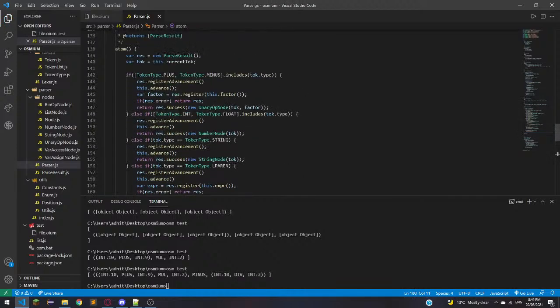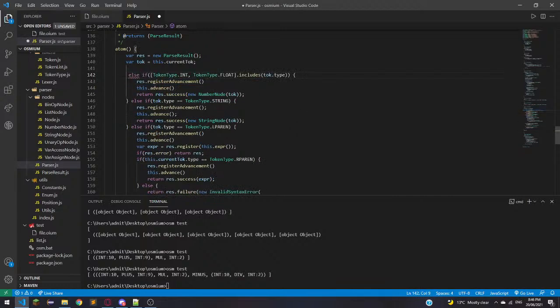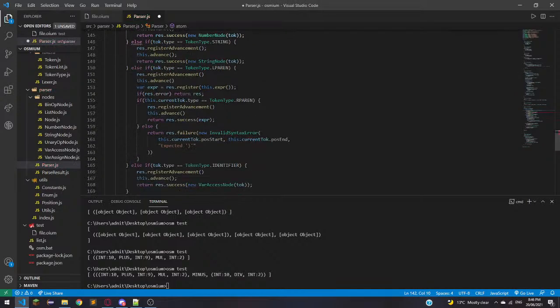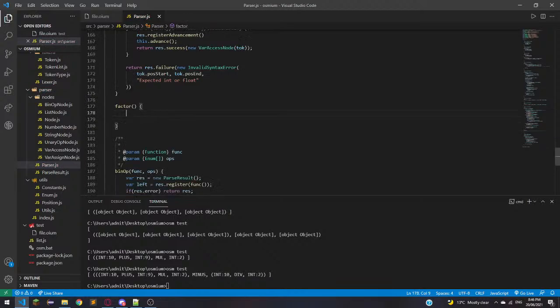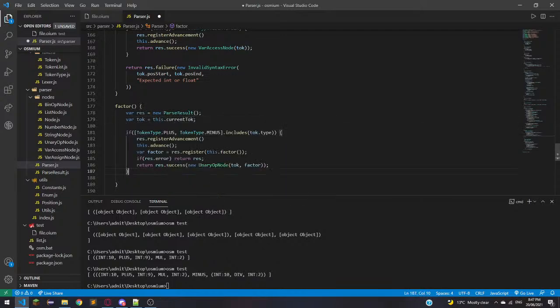But instead of having this plus or minus, we'll take that out, which means we're going to need to take out this else if, and then we'll return this dot power.